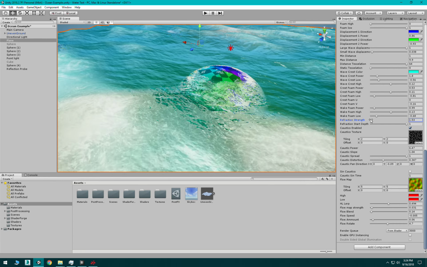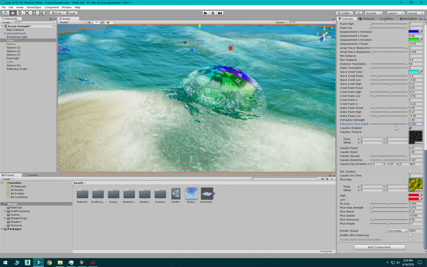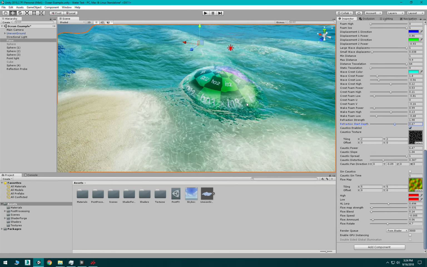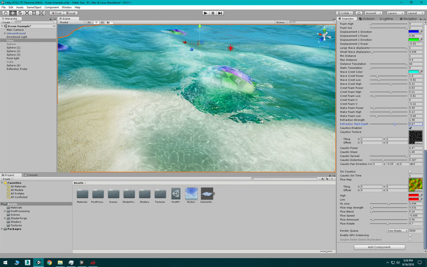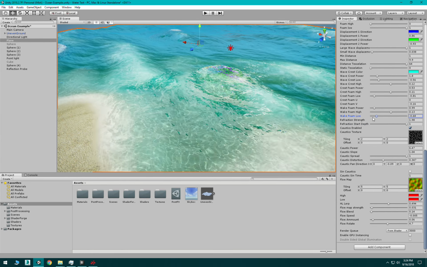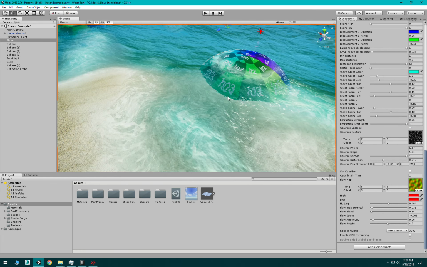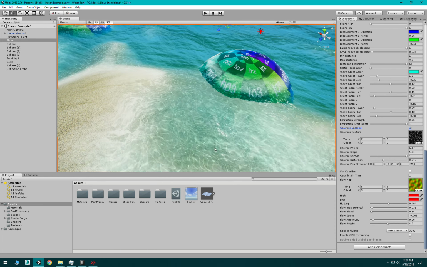So it's just water refraction, but I actually have a start depth. So if you don't want stuff on the surface refracted, and it'll get more refracted as it goes down. Caustics, you don't want them, you don't need them. Turn them on.